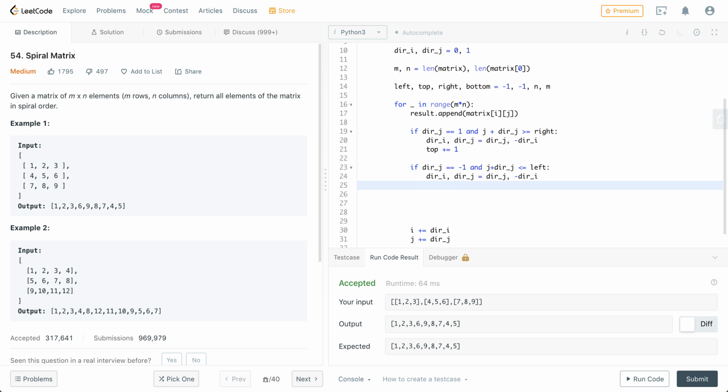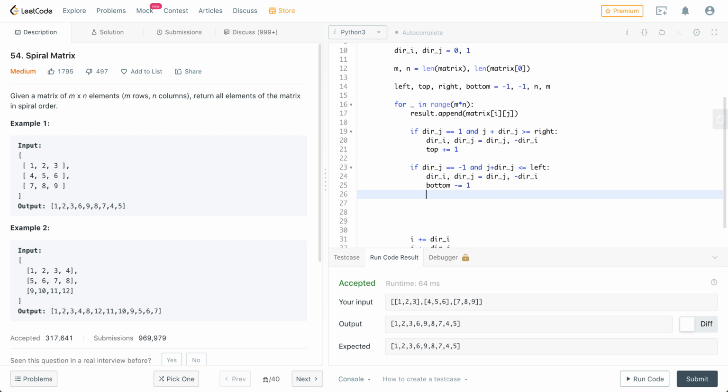So we'll copy paste the thing that we already talked about, which is update the directions again. You can also update the directions in a simple way. I'm just copy pasting this so that we are on the same level. But yeah, you can update it as you move forward with it. So when that right to left happens, you want to restrict the bottom area now. So you decrement the bottom, because the bottom is M, and then you want to go from there.